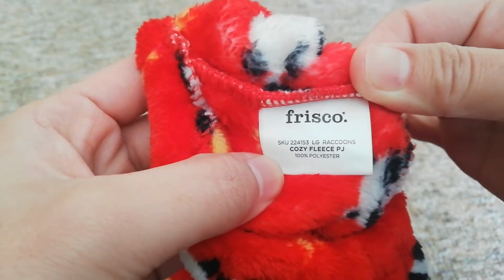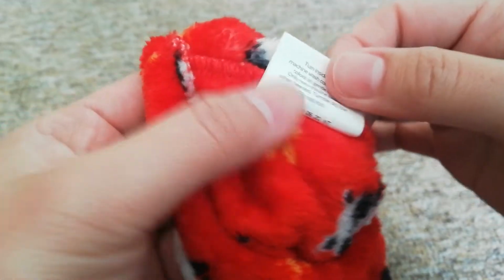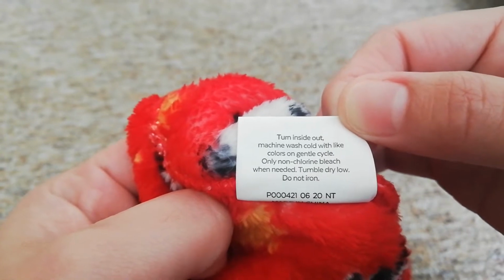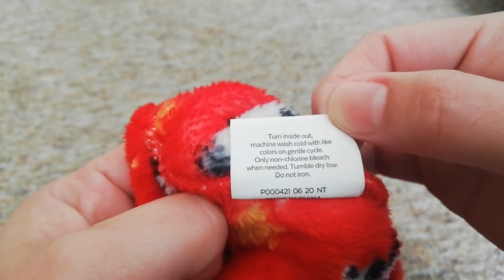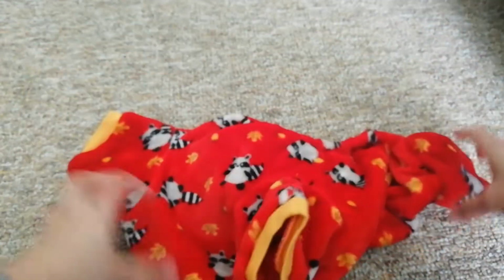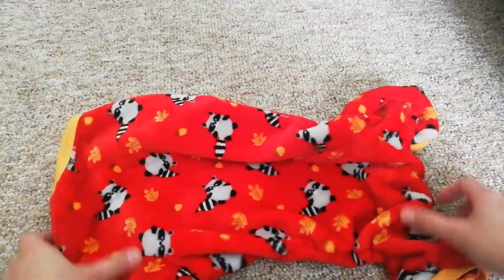And it's 100% polyester. So you can machine wash, but it should be cold, and it should be non-chlorine bleach, and you can't iron. So this is the first one. It's color red, and yeah, it's so cute.